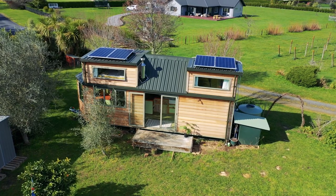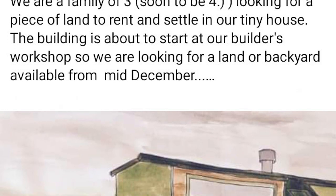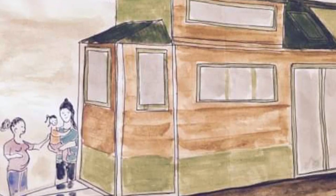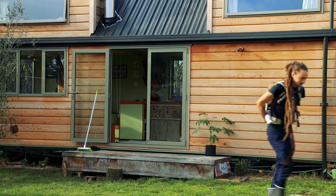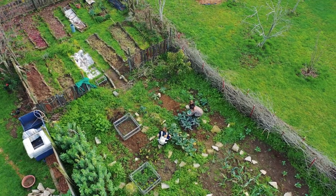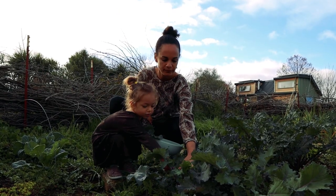With the recent growth of the tiny house movement, you'll often be really surprised at the number of landowners who are very keen to have a tiny house parked up with them. We put a little ad with a cute picture of us as a family looking for a spot. We got some offers, and this place felt really right because of all the trees and the general feel of the land. We're also sharing a part of the veggie garden, which gives it a community feel — we can do little projects and learn about gardening and planting. Pretty cool.